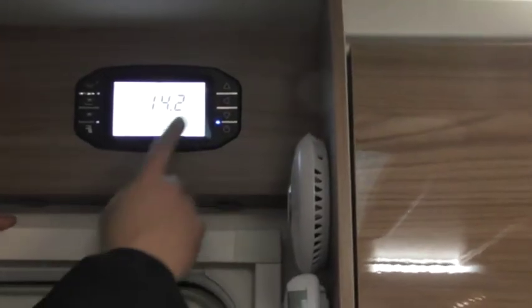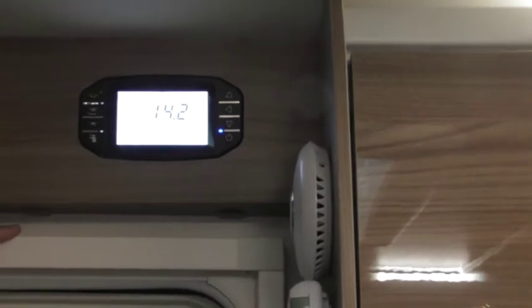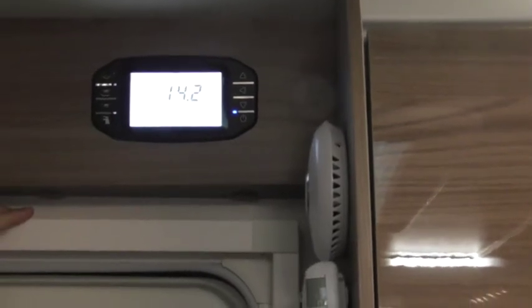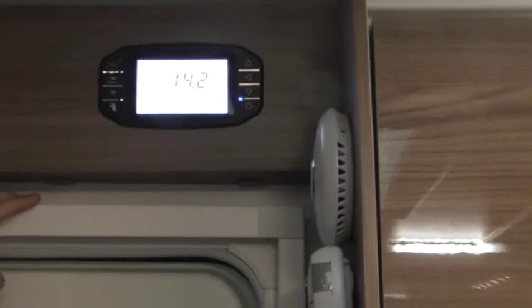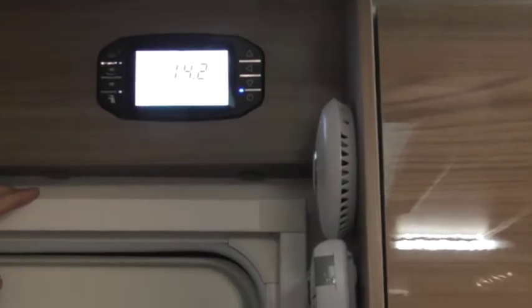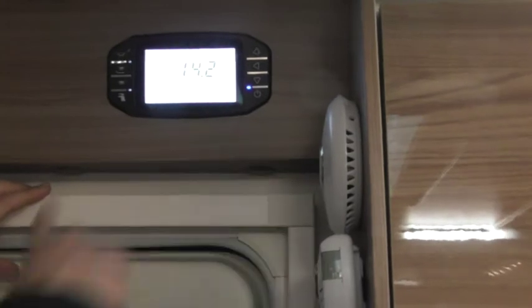Tank alarms. Now, I'm going to turn that off because it will drive you bonkers. You've obviously not got an onboard tank, but these systems are used in motorhomes as well, where they do. So if it ever bleeps at you telling you the water level's low, it's lying to you. All you need to do is come in there and just make sure tank alarms is switched off.